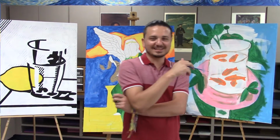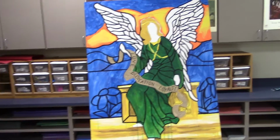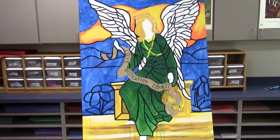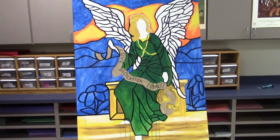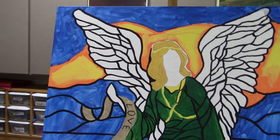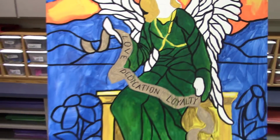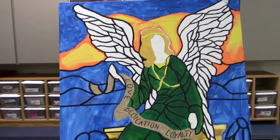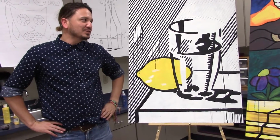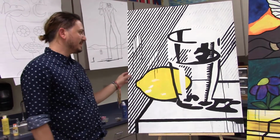But anyway, that's it. This is the one I've been working on the most, partially because it's the one that's going to take the most work, but it still has a lot more to go. I think the only thing that's semi-finished is the dress. Everything else needs work. Alright, so I'm getting a little bit closer. I think this one is definitely more than halfway done.